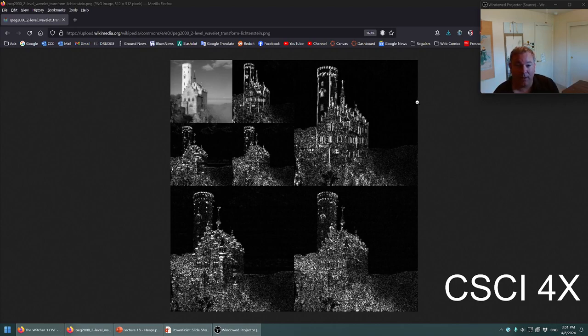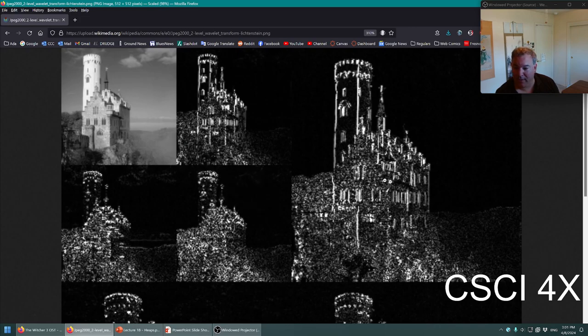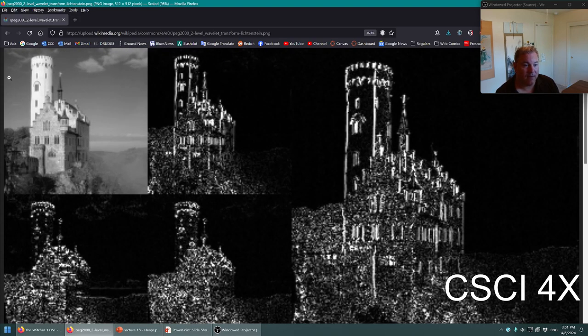But when you have a discontinuity, like if we zoom in over here, you see that it's about the same. Then there's the edge of the tower, and it goes from black to white, the huge jump in luminance. And so that shows up here as a white line. And then when it drops down again, that also shows as the other end of the line. And then you see it's black, black, black, because it's mostly white going across here. And then there's another kind of shadowed line right here that you see show up here. And then when it crosses over the right-hand side, you see another line here.